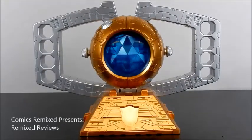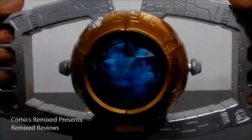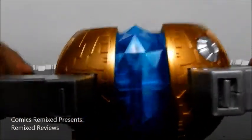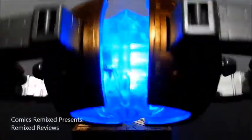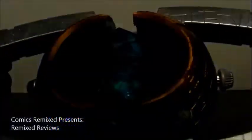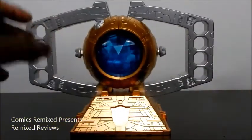So I'm going to go ahead and turn off the lights right here, get nice and dark. You put it right in your hands and then just pull it just like that. It is sturdy — it does have a spring to go back. You can see it lights up pretty much the whole thing. I really like it. It's actually pretty straining to keep it open. Yeah, it's really, really cool — I love it, I love this figure.